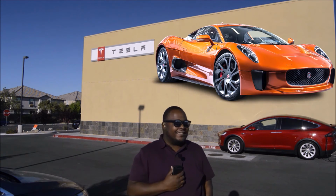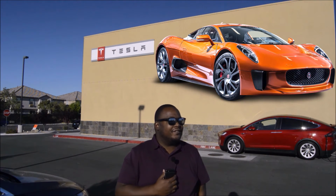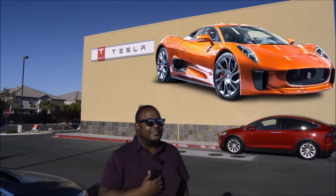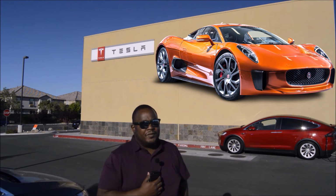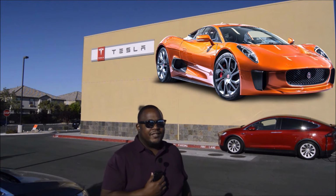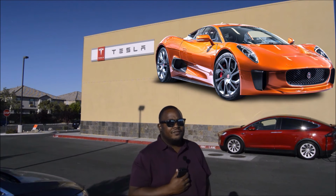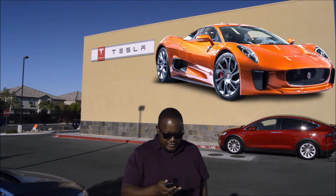One car I've only driven on PlayStation 4, Drive Club, is the Jaguar CX-75. First time I've seen it actually was in the James Bond movie, is that Spectre? I have no idea. It was in James Bond, the bad guy was driving it. I was like, oh, fuck you, you're gonna crash it. I think he did. It was an awesome looking car. Maybe Jaguar could do something with the back of their cars, you know, change it a little bit, make it look sexier, but that's a sexy looking car, CX-75. You should Google it. Or go watch James Bond.